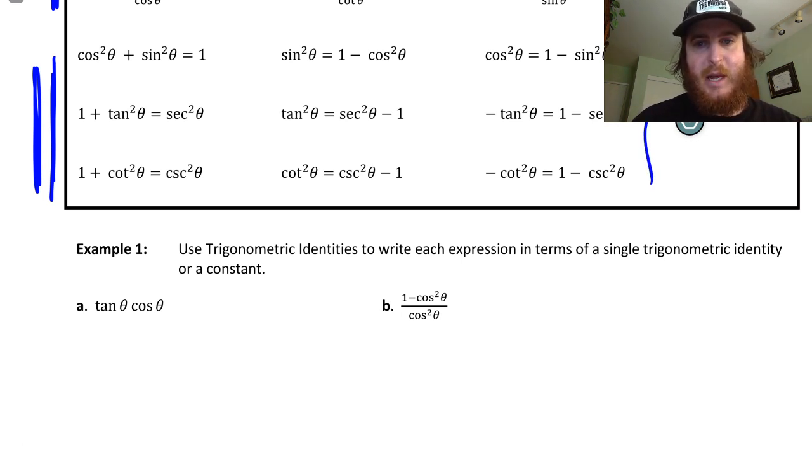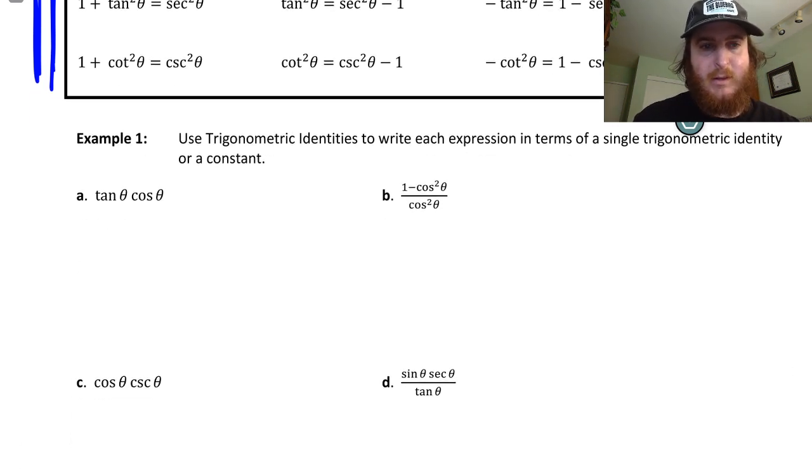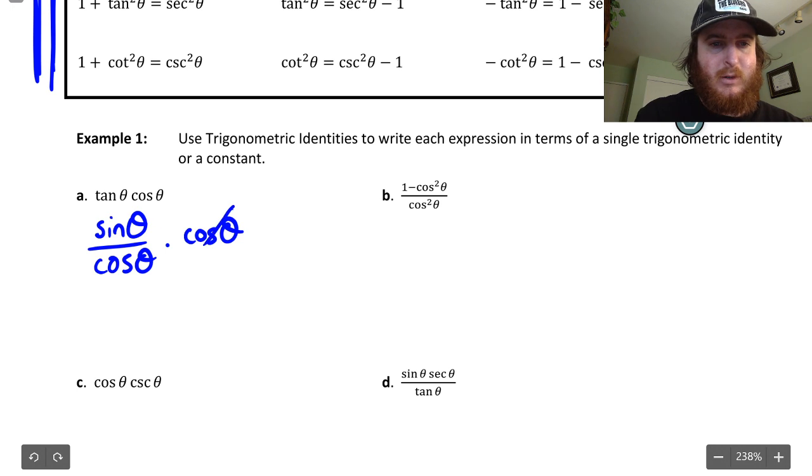But in addition to that, if you don't have a squared, I like to always try to leave sine and cosine as much as I can. If you have tangent, change that to sine over cosine. If you have cosecant, change it to 1 over sine. But try to leave cosine and sine as much as you can alone, and then cancel out. So in that first one, that's what we're going to do. We have tangent. We're going to write that as sine theta over cosine theta. And cosine theta, we're going to just leave alone. Yeah, you could make it 1 over secant, but that wouldn't really help us here. So these cancel out.